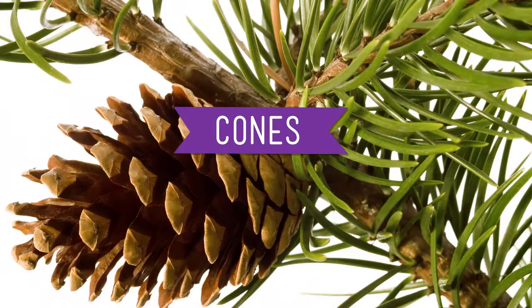Today, gymnosperms include conifers, ginkgos, and tropical palm-like plants called cycads, and none of them produce flowers because they evolved before flowers were invented. Instead, their reproductive structures are cones, and you've seen a few of these in your day. In fact, their name gymnosperm means naked seed, and that comes from the fact that their ovules develop exposed on the surface of the cone scales.